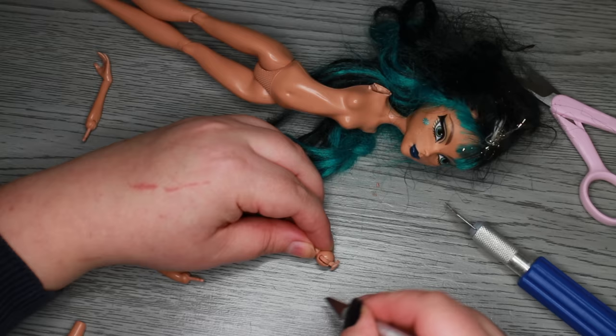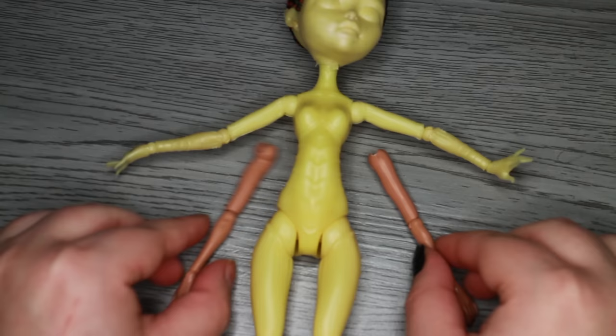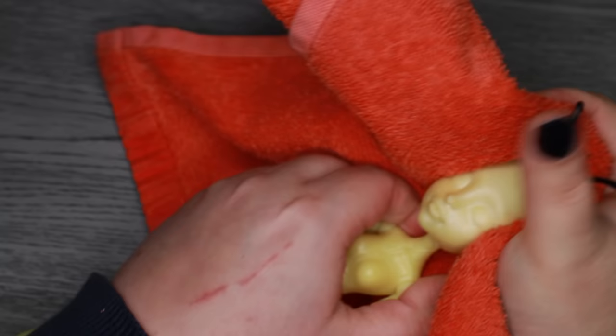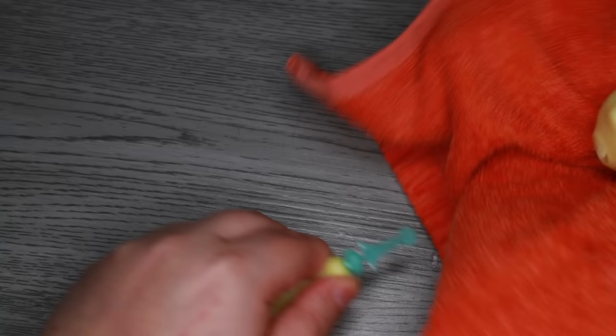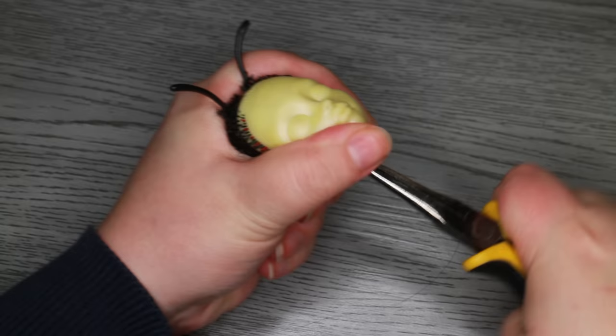I remove the small piece of plastic. I will not be needing it as I have plans to replace it with elastic, BJD style. Now we have a pair of loose arms that I will attach later down the video. In the meantime, I will finish off the prep work. The head comes off easy after I have warmed it up with hot water. She has a factory defect on her neck hole. Luckily, this is an easy fix with an X-Acto blade, but I'm not going to cut it off yet, even though I really wanted to.